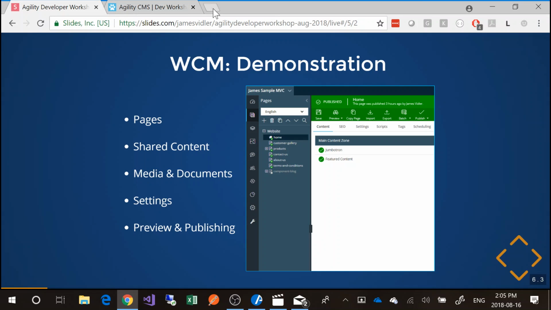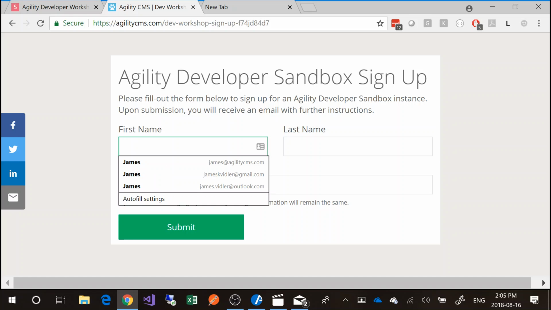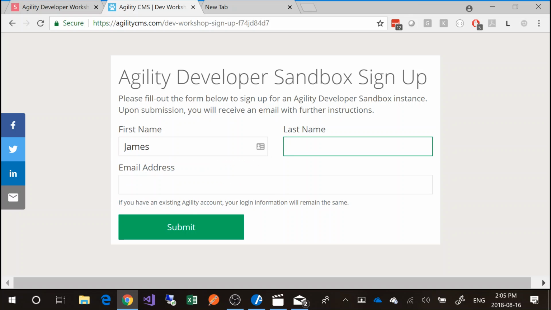All right, so let's jump into a quick little overview of Agility. So actually one of the things I forgot to do, I forgot to sign up for my own sandbox. One sec.